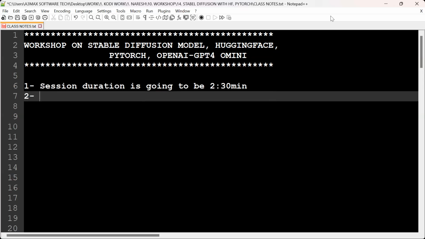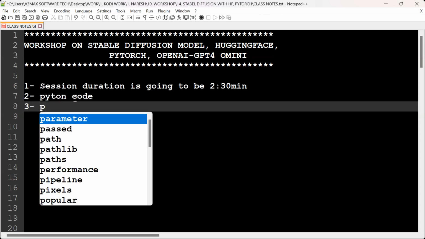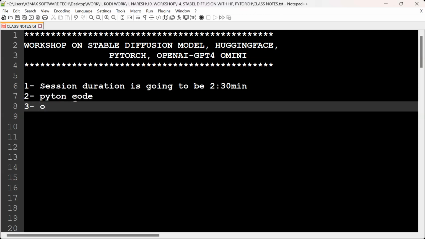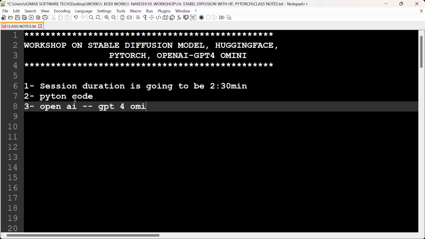Anyone who does not have any Python knowledge, guys, from this group, most of them have Python knowledge. So we just complete Python code, and then the third one, we introduce the OpenAI GPT-4 Omni model.